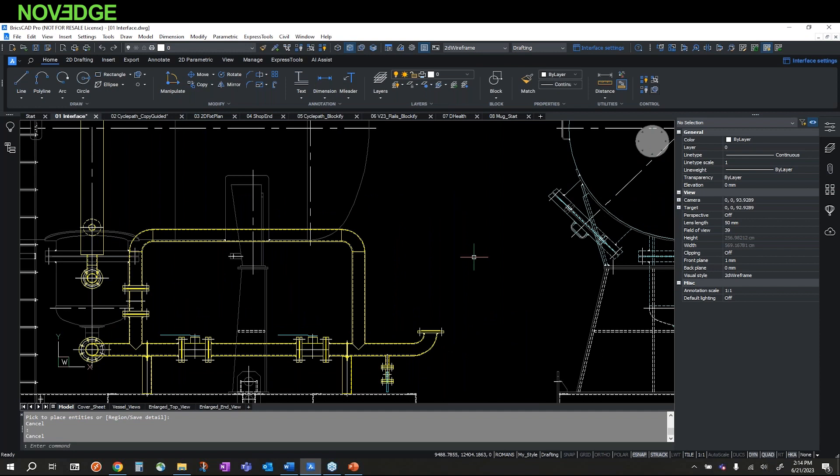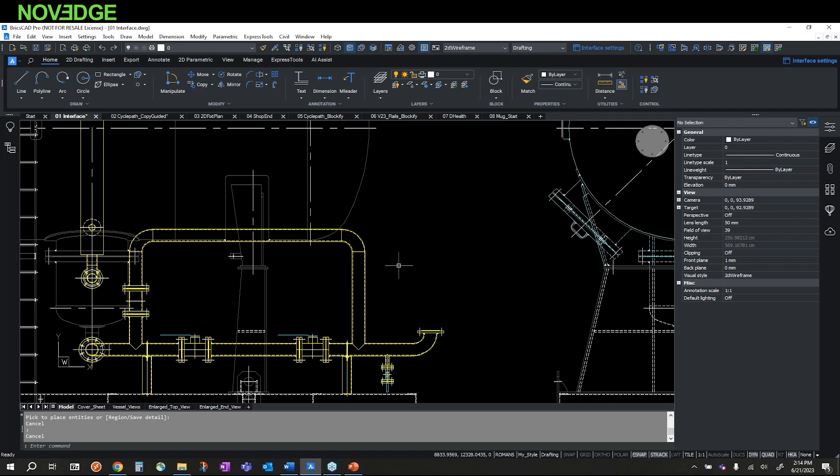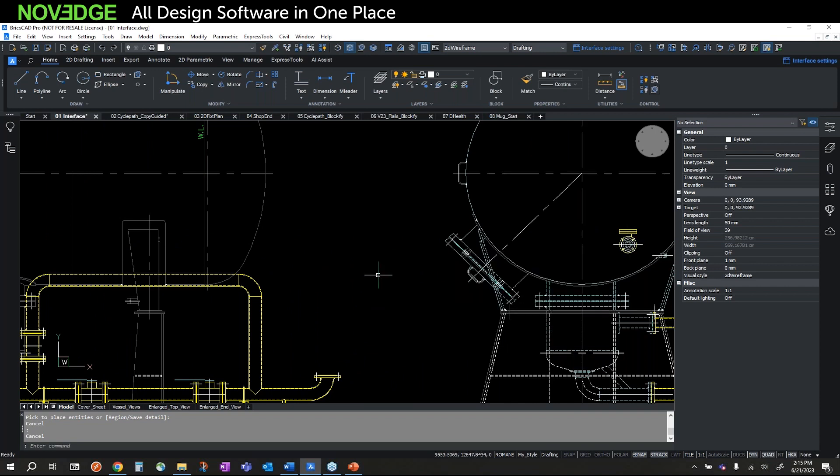You may have noticed that while executing Copy-Guided and Move-Guided, I didn't have to search for them or type anything. I used what's called the Quad menu. If I right-click over an area inside my drawing, I'm presented with the Quad menu with a variety of commands in dropdowns. Depending on what objects I hover over, the Quad detects what it is and predicts what I may need to use next — keeping your focus on screen without hunting for menus or toolbars.